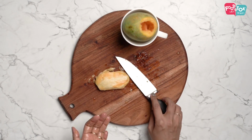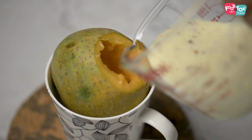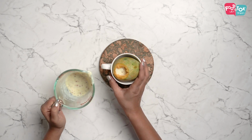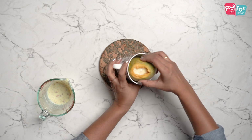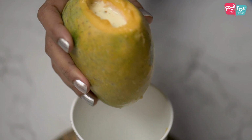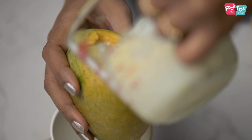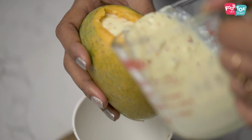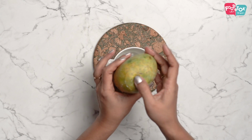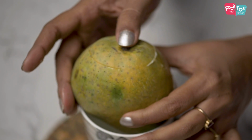The next step is to fill the kulfi mix into these mangoes. Just tilt it a little. And then use the lid that you had kept and just place it on top like this. So this needs to be refrigerated, or rather frozen in the freezer for at least 12 hours so that the kulfi inside really sets properly.